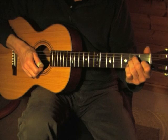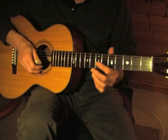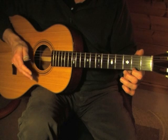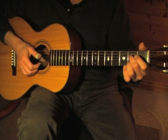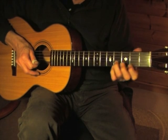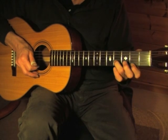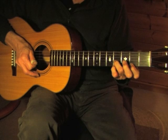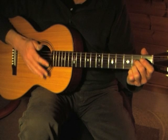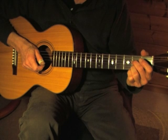Now there's also a variation, the second variation in the tab is a variation for the B7. Well, you know, we've done this figure. We can do exactly the same for the B7, but that's 2 frets higher than the A. So we slide to the 4th fret on the 1st string 2nd fret, and after that back to the A. So I'll play that in context, so I'll start with the 8th bar and play the variation in the 9th bar.